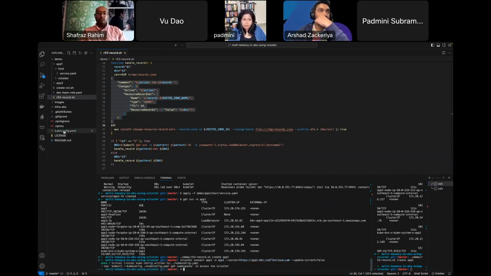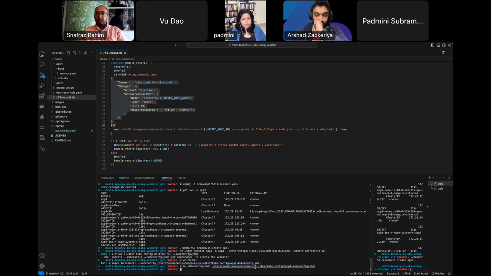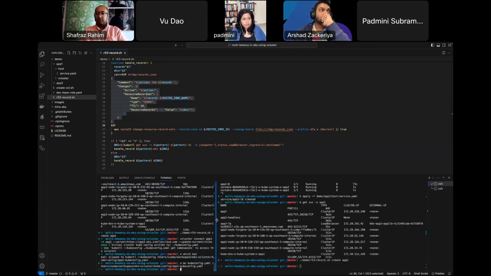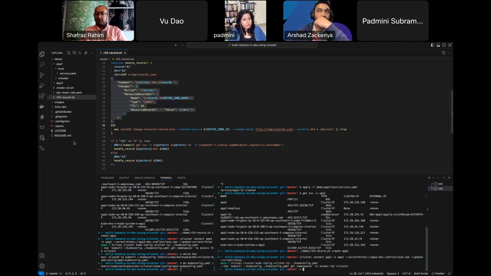You can see here. I alias this command to point to the Kubernetes config, and now I just move the Kubernetes config to that. And similar for the app2. You will see it will generate a new one.